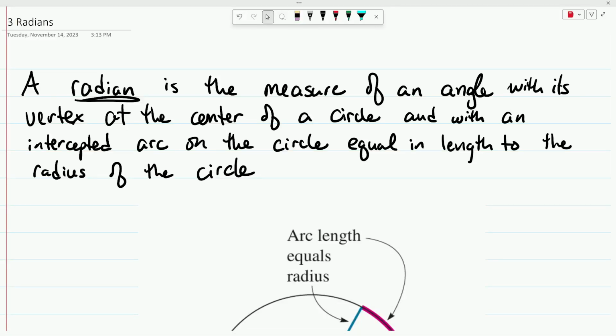In this video, we're going to talk about radians. This is going to be a very short video, probably the shortest one that we've had all semester. That's because we're just going to define what the radian is, and then I'm going to show you how to convert in between degrees and radians. The hardest part about this is making sure your calculator is in the correct mode.